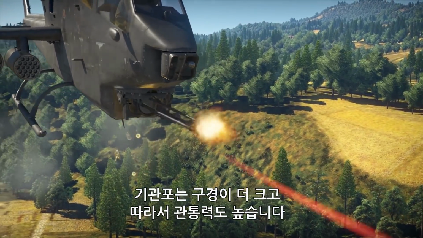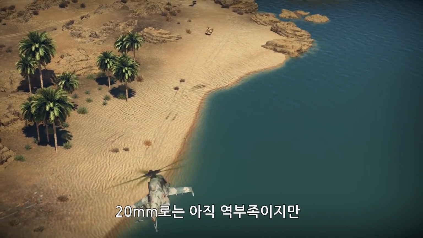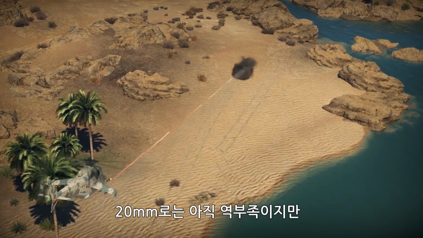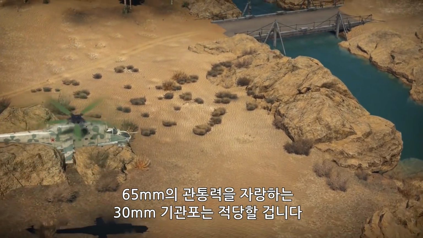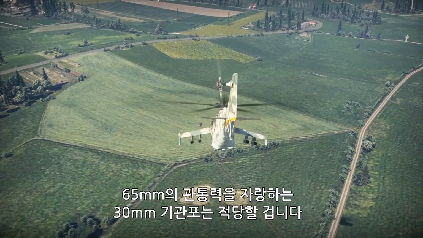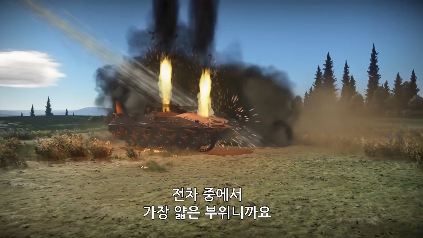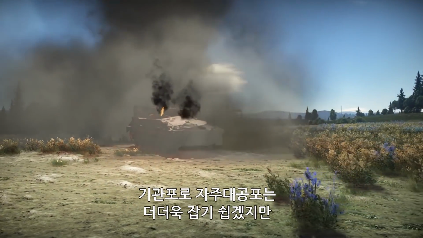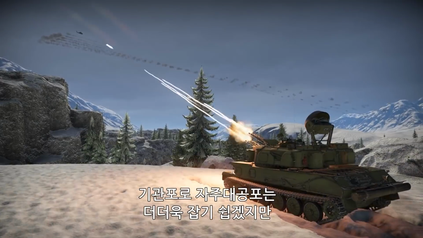Cannons boast bigger calibers and, consequently, better penetration rates. While 20mm guns still can't provide you with consistent eliminations, 30mm cannons that punch through 65mm of steel already can. They allow you to consistently pierce tank roofs. They aren't the most well-protected part of a tank after all. Not to mention that SPAAGs become very easy prey for your mighty guns.